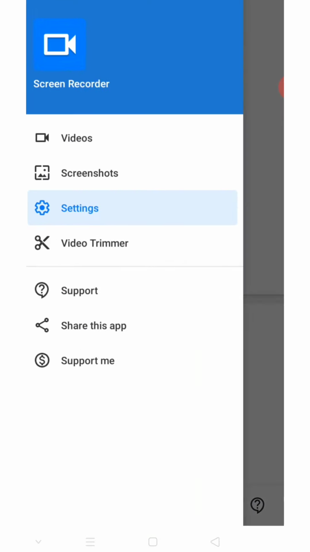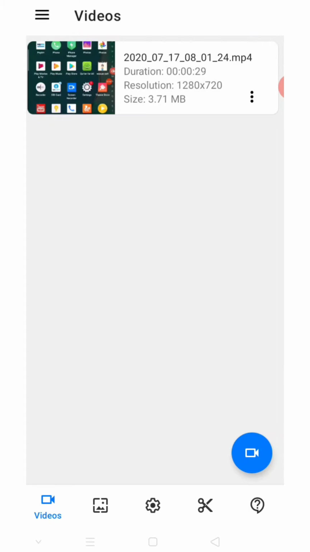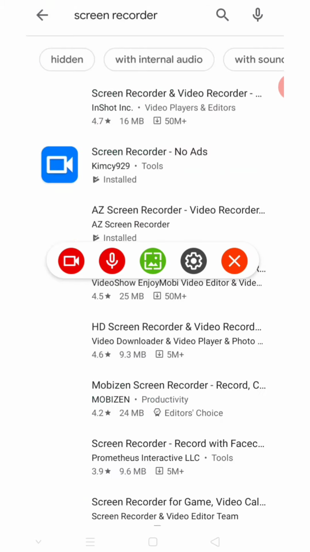After changing all the settings, let's go to videos. Once you go to videos, in the lower section, can you see one blue circle with a video image? Yes. When you want to start your video, just click on it. Once you click on it, this type of bar will be shown for you.